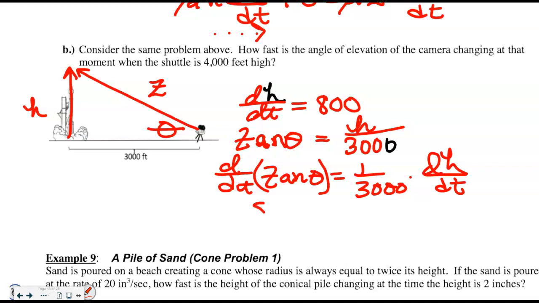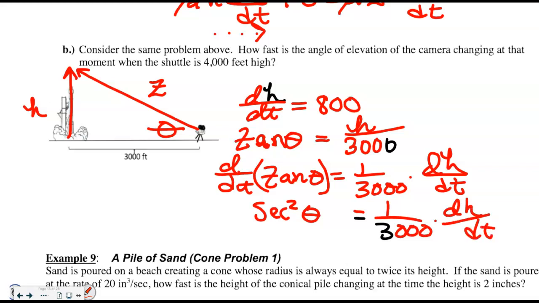So we're going to say secant squared theta is equal to 1 over 3,000 d theta dt, and I want you to stare at that and absorb the most common mistake kids make when it goes trig. I did it on purpose. For some reason, when it goes trig, this mistake gets made very often. Raise your hand if you see it. I won't call on you. I just want to know if you guys see what's missing.